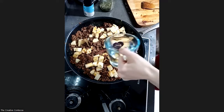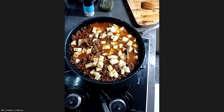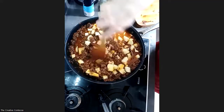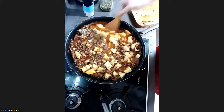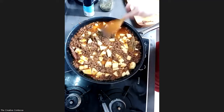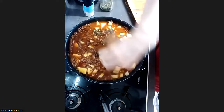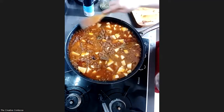So just so you know, 250 milliliters is about a cup-ish, a little bit more than a cup, for my imperial measurement peeps out there. I already added twice, which is about 2 cups of water, and that didn't quite give us the amount of water we're going to need to cook, because the water is going to cook off. The amount of water that's in there now is not the amount of water that's going to be there at the end of this process. Some of it's going to be absorbed by the potatoes, some of it's going to cook off. So we want to start with a soupy, not thin, but soupy mixture, so that the potatoes can be completely submerged. And then that's just going to cook down.